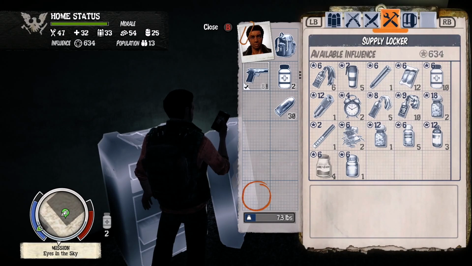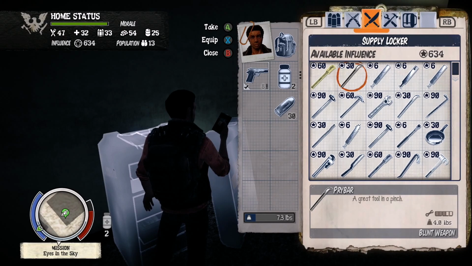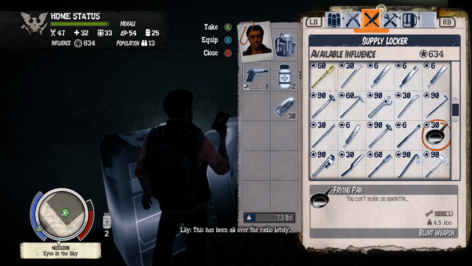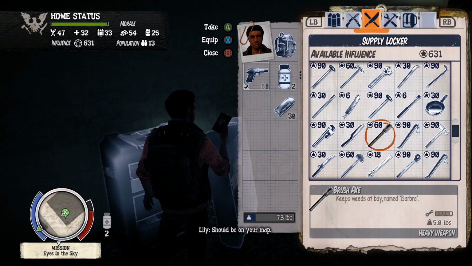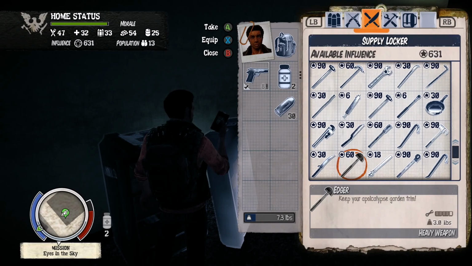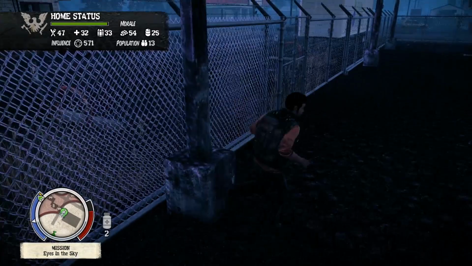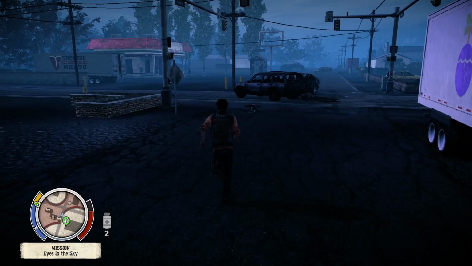Okay. I need another heavy weapon. That's a heavy. It's 10 pounds. This has been all over the radio lately. We need to get a better look at our surroundings. 11 pounds. Should be on your map. Okay, we're gonna take the other brush axe. What's this? An edger? 1, 2, 4. It's 4. We'll keep the brush axe. I like that. Alright. We gotta get that other stack of food. Didn't mean to do that. I didn't mean to do that either. Then we'll check the restaurant.